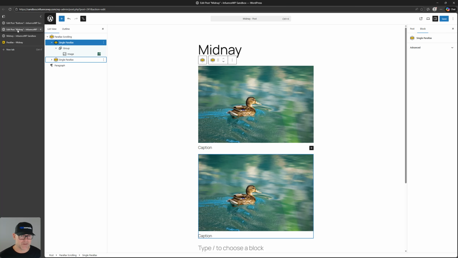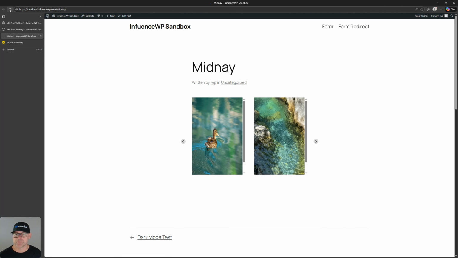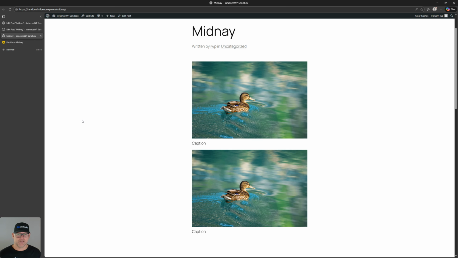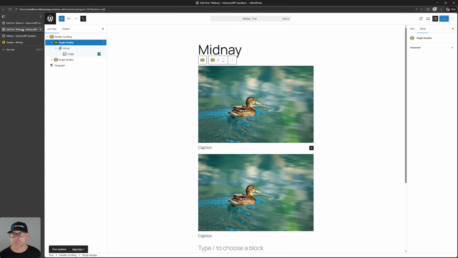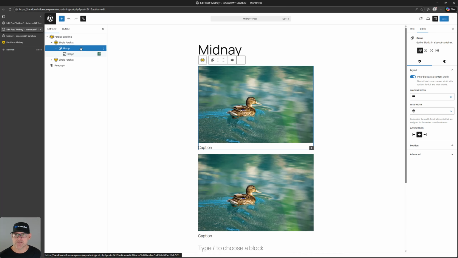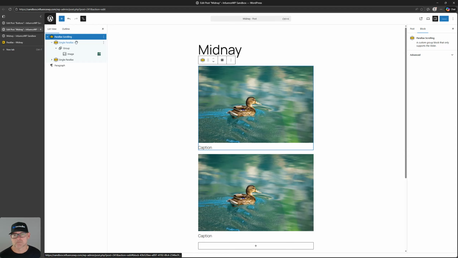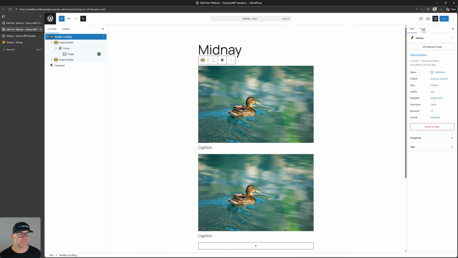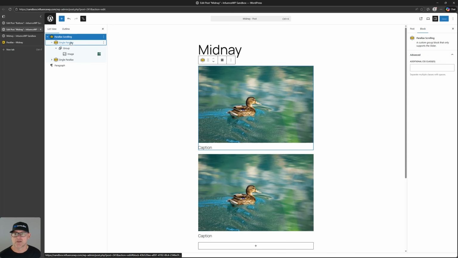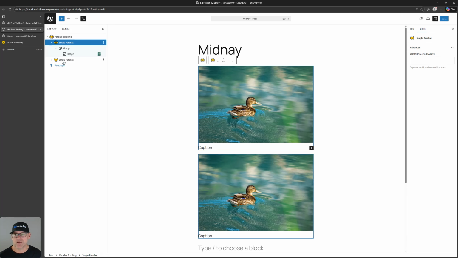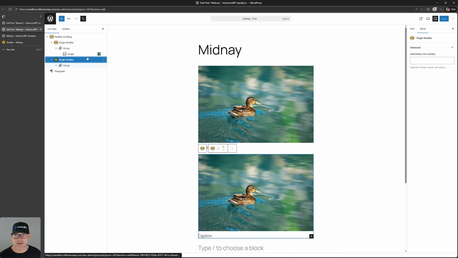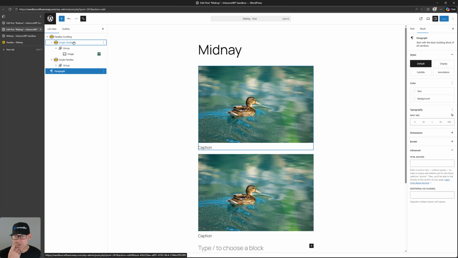Remember I said you typically need to do more for parallax to get it to work. So let's go save, fresh. There we go. Okay. Cool. Now I don't know if there are options. I think maybe that's just, it is what it is. So I don't see anything special styling wise on the parallax scrolling block or on the single parallax block. Obviously, if you're a developer, you could do custom stuff.